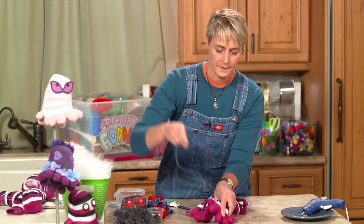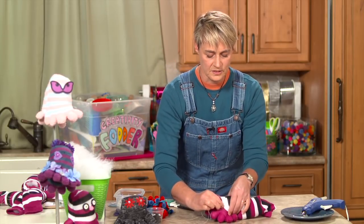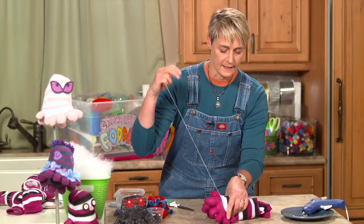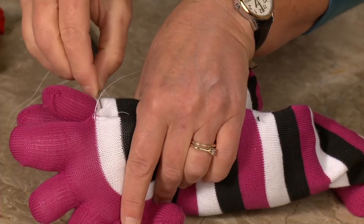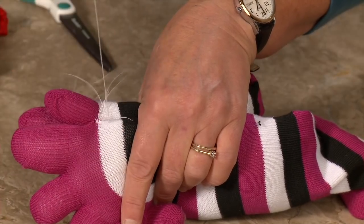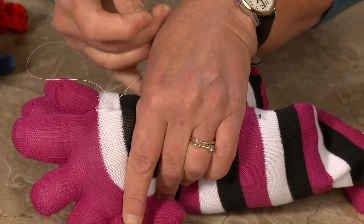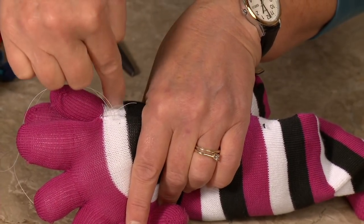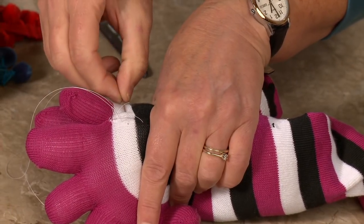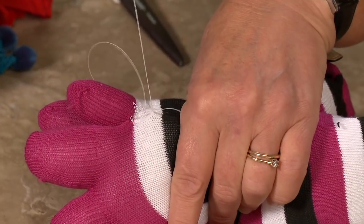Like that, before I start heading up. Now I've found that the best thing to do is just kind of hold it with one hand like this, so that I'm squeezing these two edges together. And I'm just going to start sewing. So I go through one side, the side that's closest to me, push it across that chasm, that seam, have the needle come out the other end, and pull it up.